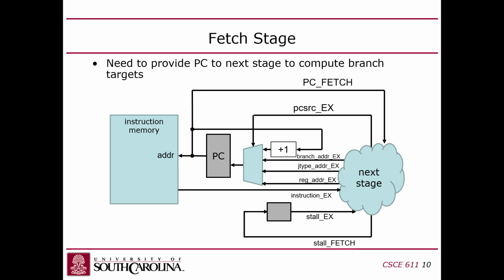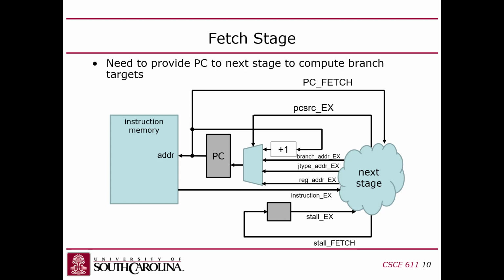So those are supposed to indicate when you're holding it for a cycle? Right. Yeah, so the instruction that comes out of the instruction memory is in the execute stage, because it takes that instruction EX isn't the real instruction until the following cycle. Why? Because the instruction memory has a 1 cycle delay to read, right? So PC fetch will be 12, for instance, and then in the next cycle, the instruction at address 12 will then be on instruction EX, right?